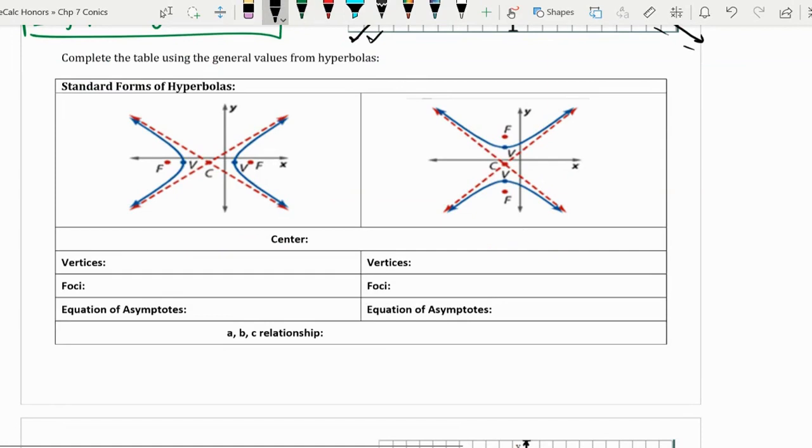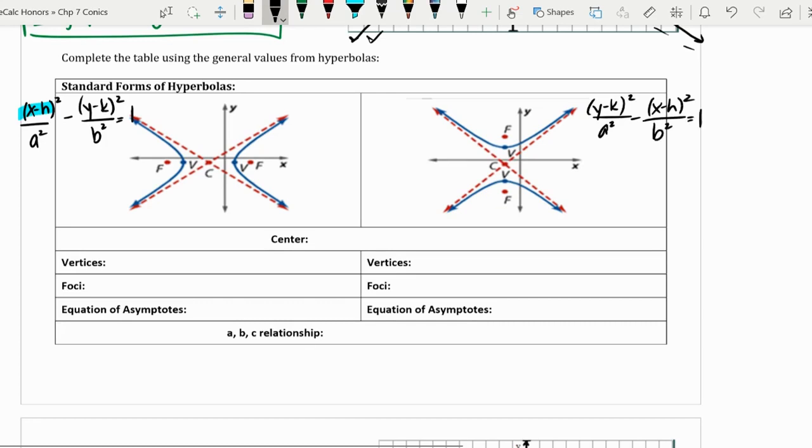I'm actually going to sneak in our standard forms over here. So our first one is when our hyperbola opens left and right. That would be x minus h squared over a squared, minus y minus k squared over b squared. The a squared is always first in our hyperbola. We know this would be horizontal because x is the first variable, the positive fraction. For the hyperbolas that open up and down, the thing that's swapped is y is going to be that first numerator. But notice a is still on the bottom.